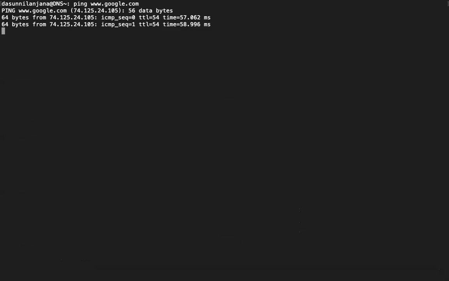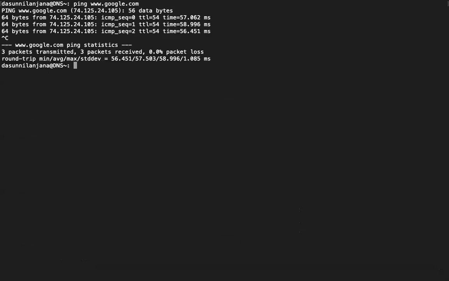Ping www.google.com. You can check whether this site is working, right? Internet connectivity is there. So when you have the internet connected, you can download software, right? Or you can install software even using the command line. So all these things are possible using the command line interface, and you have to use commands.